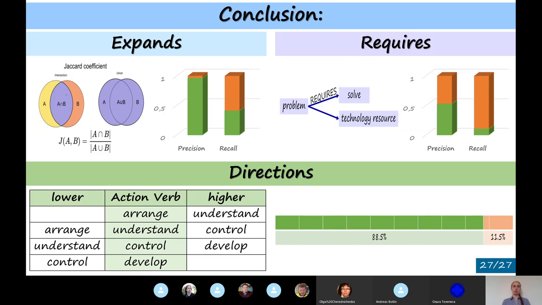As a conclusion, I can say that the Jaccard coefficient shows good results for determination of the expanse relation, even though it gives us a chance to determine not all the relations which were determined by human experts. It also shows some relations which were missed by these human experts, which is definitely a positive result.